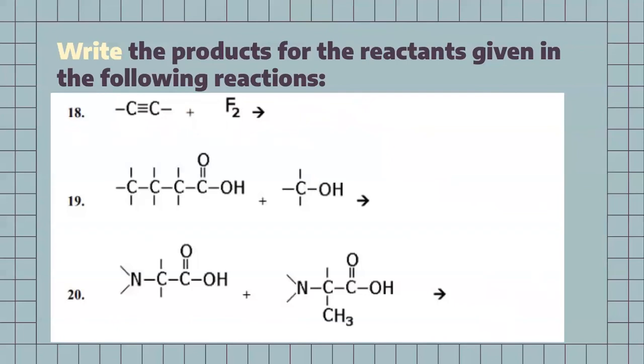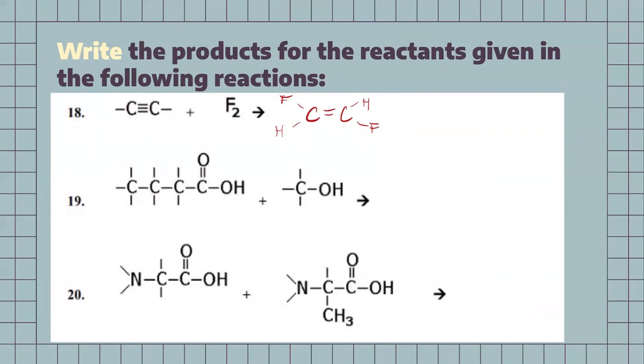For our next one, we have our triple bond. We have our halogen, so this is going to be an addition. One fluorine is going to go to that carbon, the other one will go to that other one. So my product would be 1,2-difluoroethene. Now again, remember, depends on where you added those fluorines. It can be cis or trans. Not going to be too picky as long as you're able to name that compound.